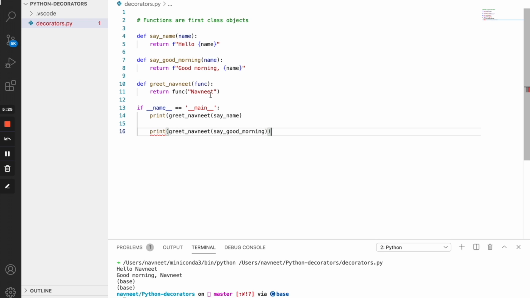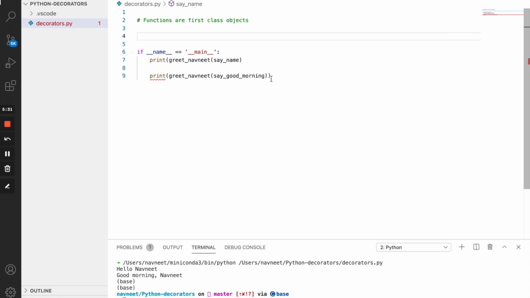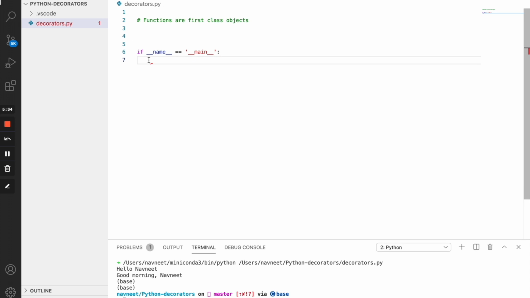Now we'll look at how inner functions can be created inside Python. So let's get rid of this. We'll look at inner functions.